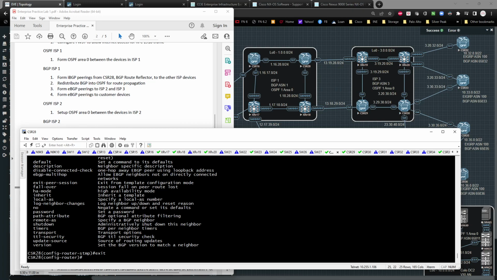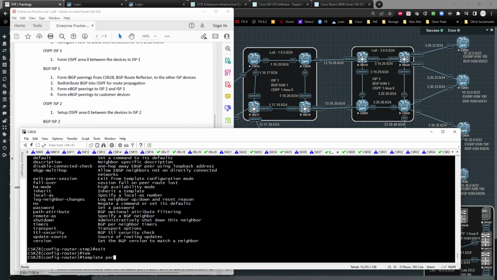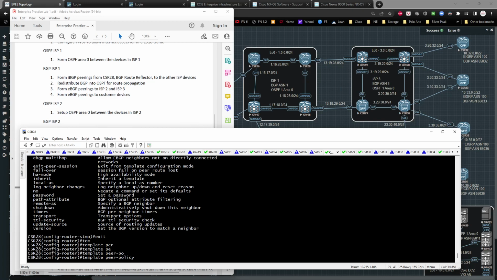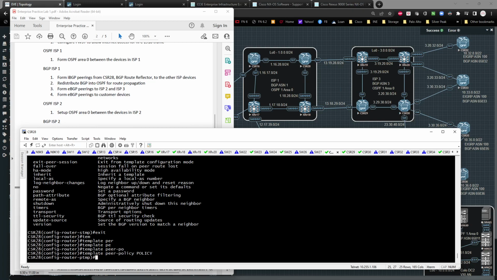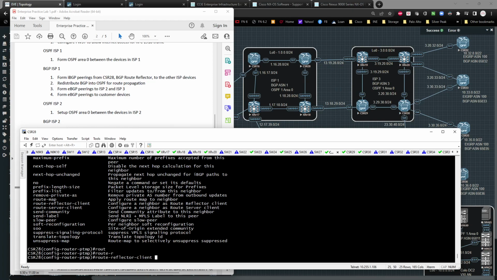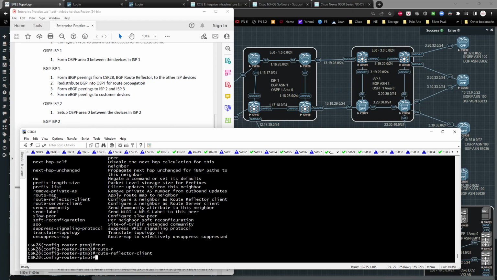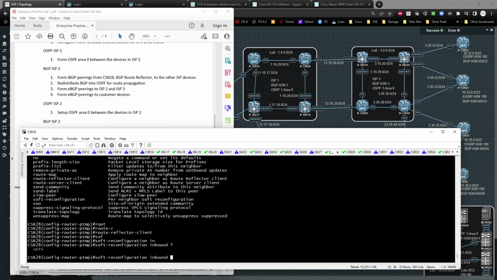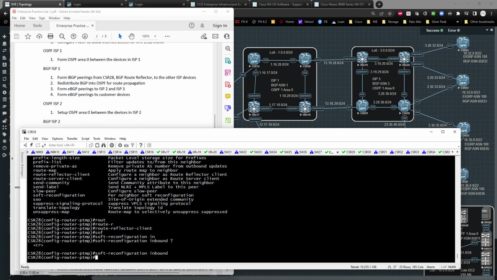Now, the other thing I'm going to do is the template peer policy, and we're going to call this policy. On here, we're going to say route-reflector-client, and then I'm also going to say soft-reconfiguration inbound, and that's going to allow me to see routes coming in and being advertised.